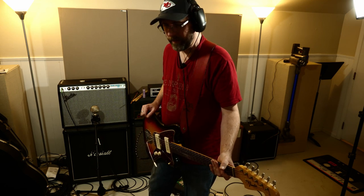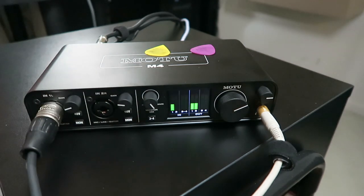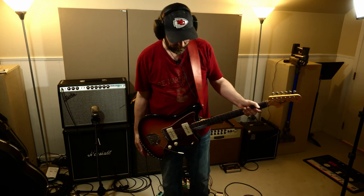All right, I can't quite tell if that's distorting the ribbon on the mic or if that's distorting the preamp. Let me go turn it down a little bit and try it again. Okay, yeah, that was actually distorting the preamp, even though it wasn't showing any clipping. It was clipping all right. You could hear it.